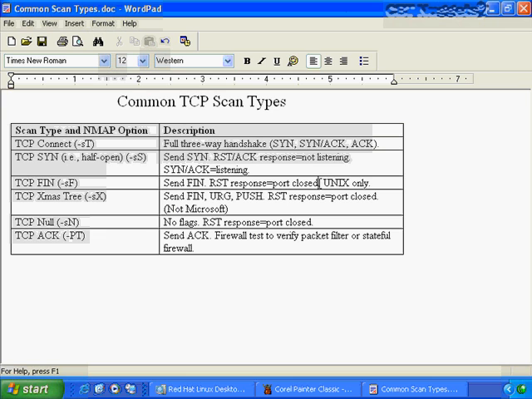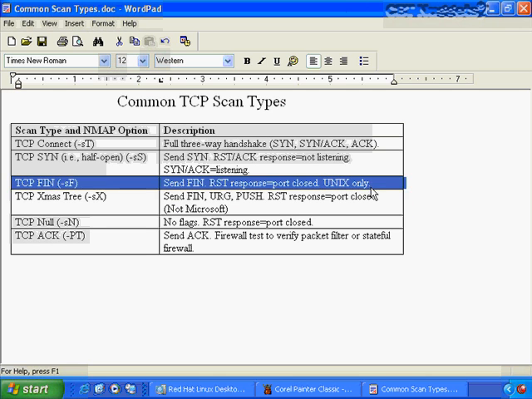And by the way, this all kind of begs the question, what port? Are we scanning against port 80? Are we scanning against port 21? Port 60,000? Who knows? Well, Nmap uses a common list of ports that are frequently used. It uses the first 1024, of course, and then it uses certain select other ones as well. But if you want to scan against specific port numbers, you can always do that as well, and you just type that into the command line when you do your Nmap. By the way, this only works with Unix hosts.